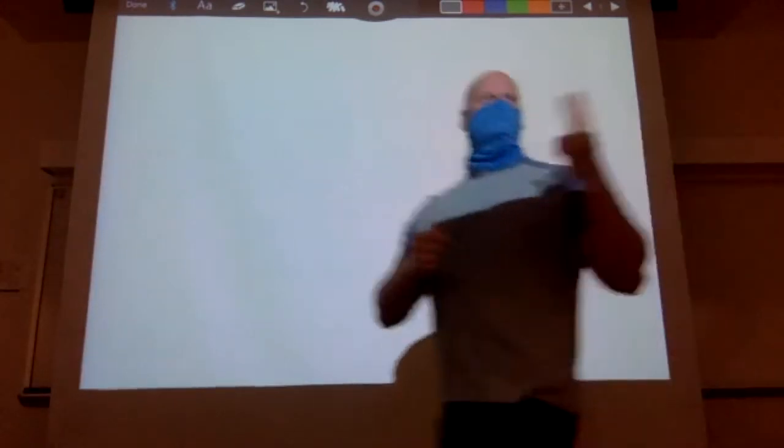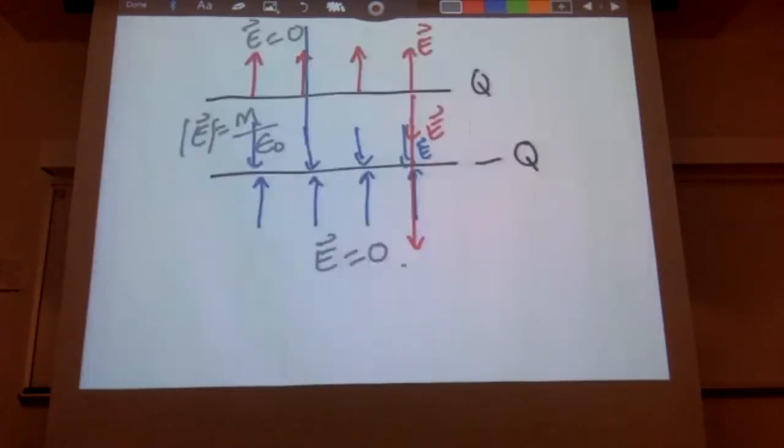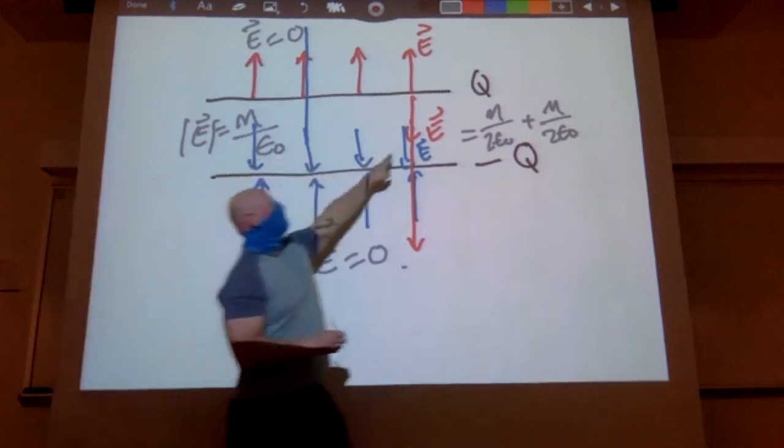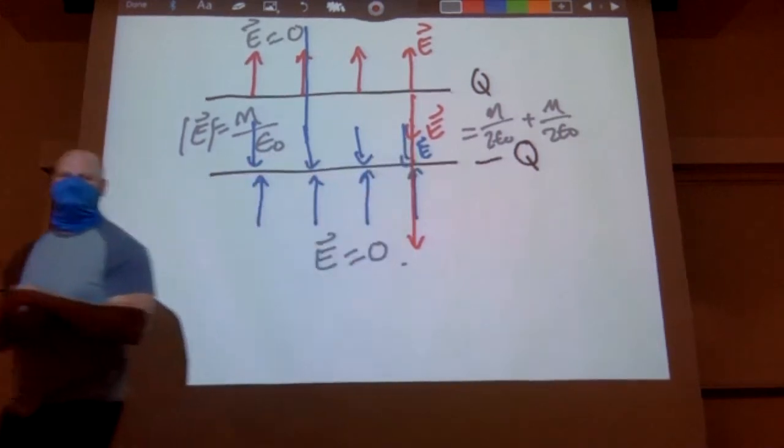Correct, that's because I have two components of the electric field. That's right. So if I wrote this out, this is equal to eta over 2 epsilon naught plus eta over 2 epsilon naught, which then gives me eta over epsilon naught, because I have two components. This one has the same magnitude as this one, so I just summed the two together.